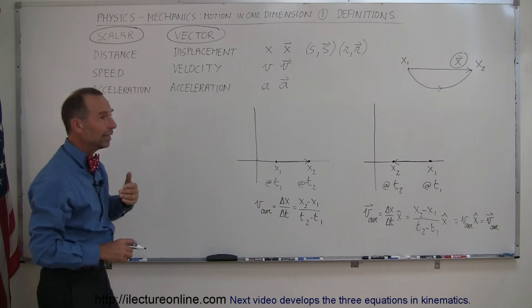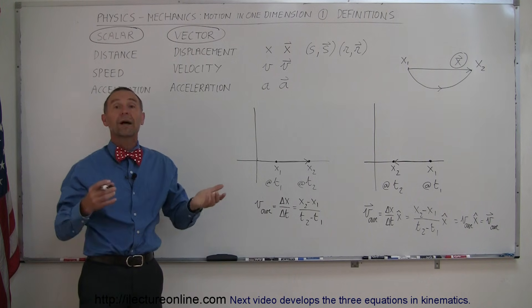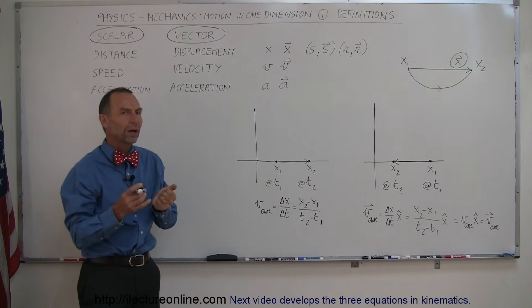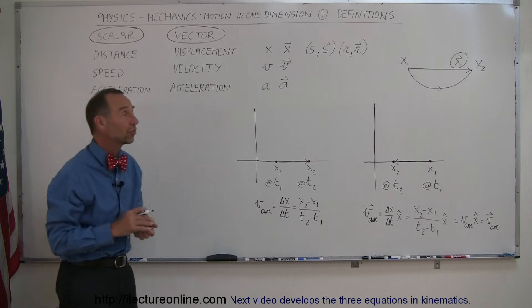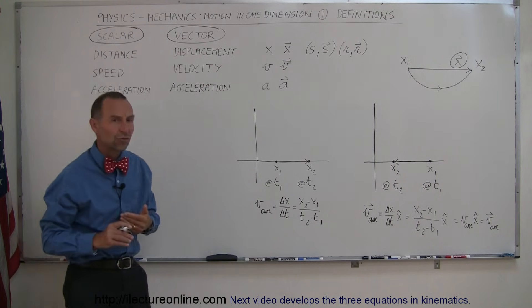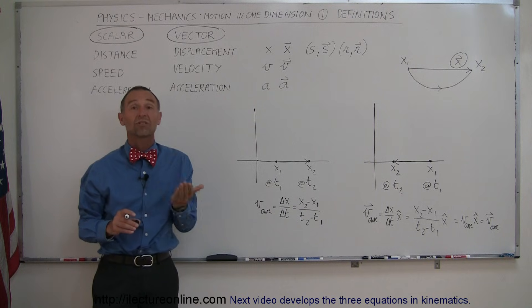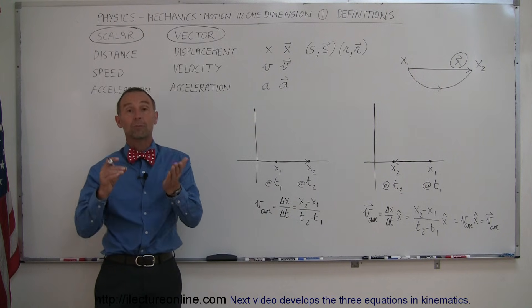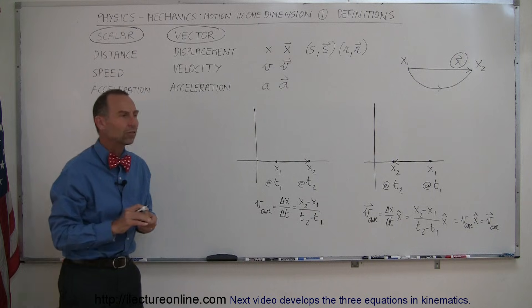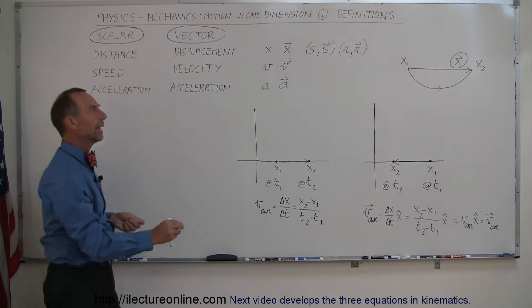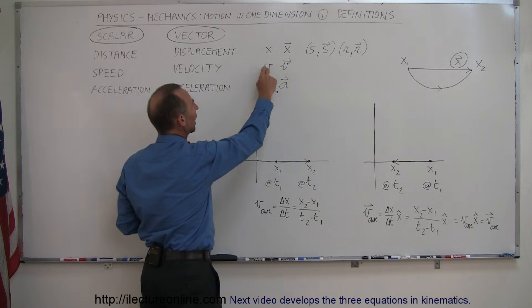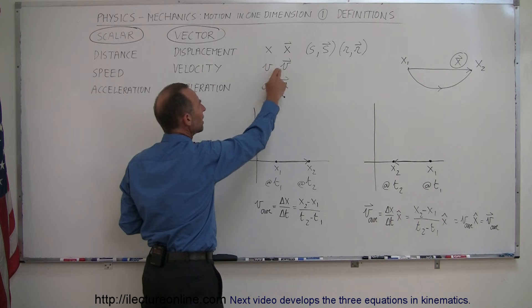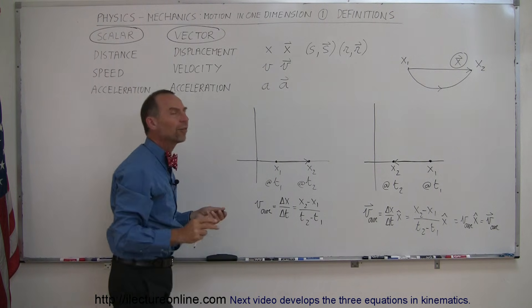Alright, so the same with speed and velocity. If you could say, I'm traveling 30 miles per hour, but you don't say what direction, that's simply speed. That's simply a scalar quantity. But if we say we're traveling 30 miles per hour in a westerly direction, now we've given them both the magnitude and the direction. That makes it into a vector quantity. Again, the only difference would be a V without a symbol like that. Simple means speed. A V with the symbol on top means velocity.